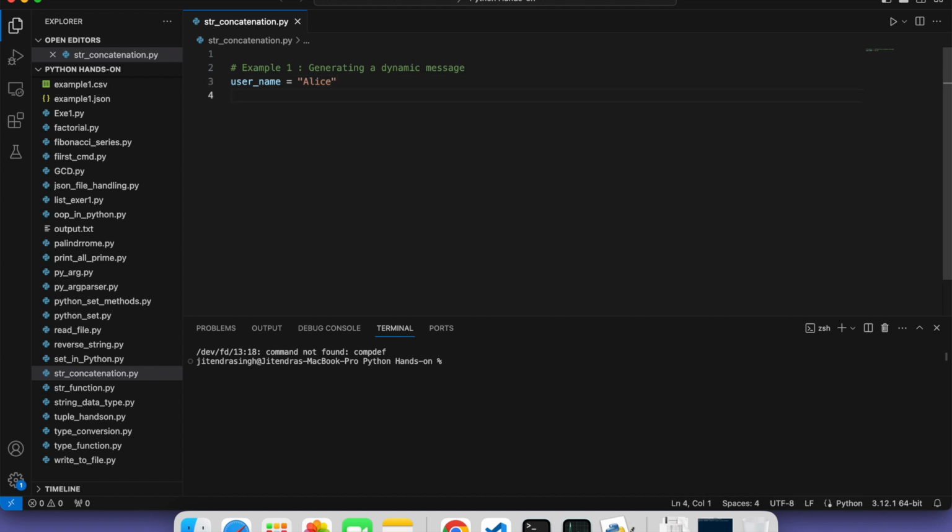Then let's create a message. Message equals, let's write "Hello", and then with the help of plus we are concatenating, then write username, then with the help of plus write some more text.